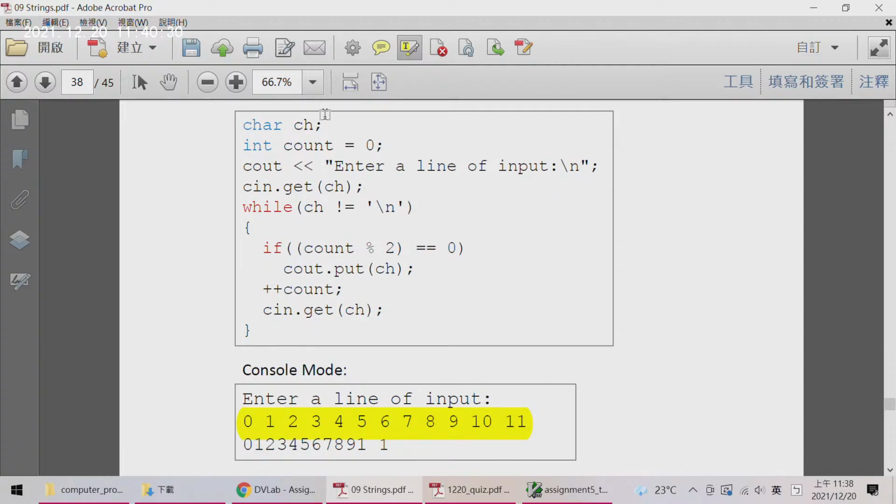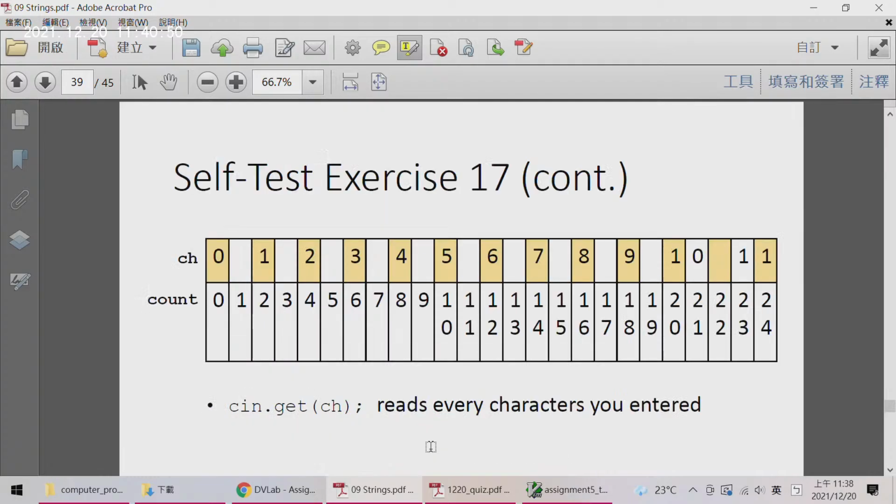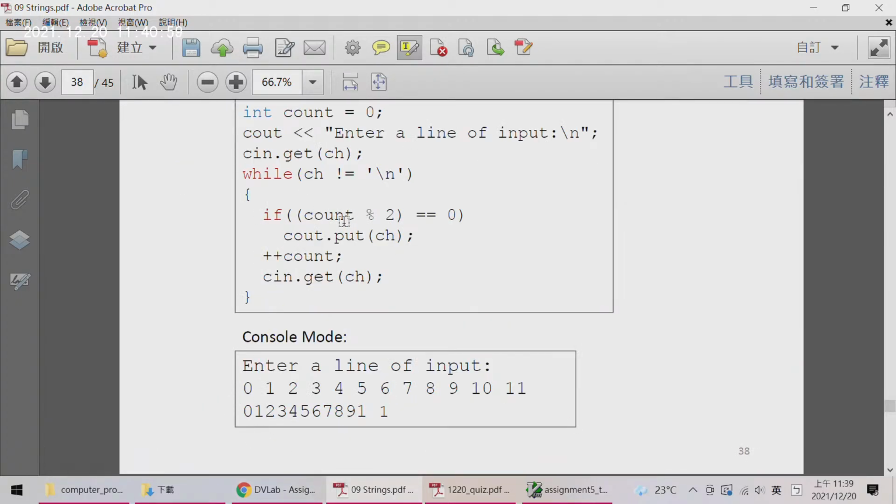The output of this program will be 0, 1, 2, 3, 4, 5, 6, and so on. Let's see why this program has such output.